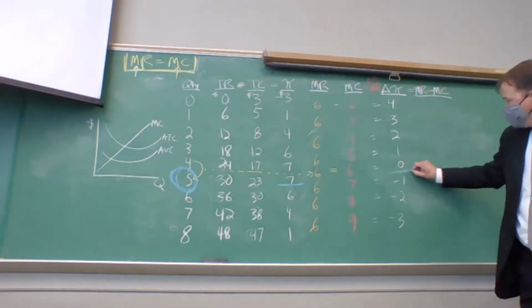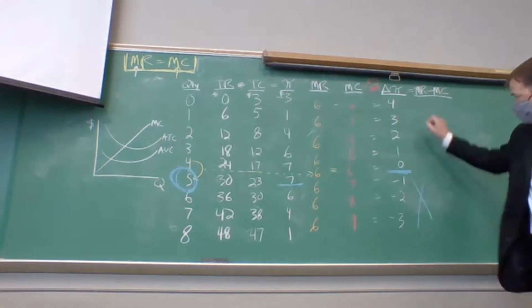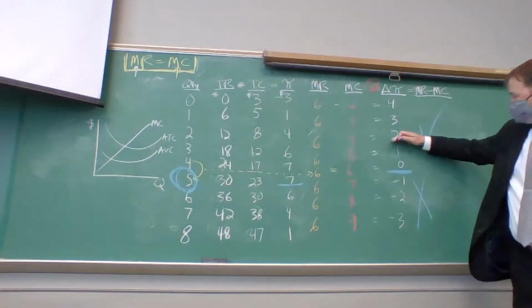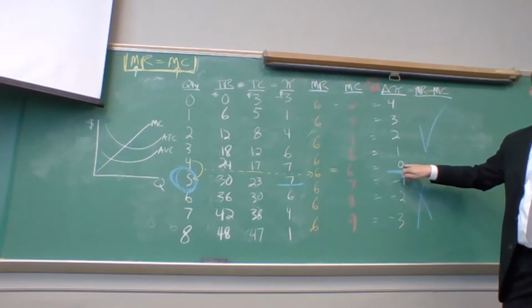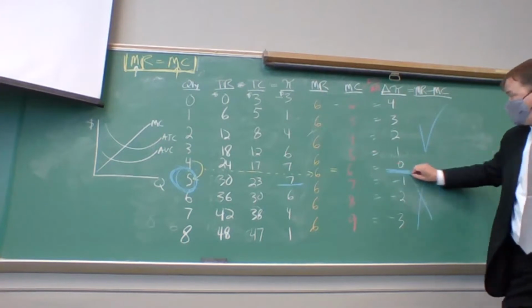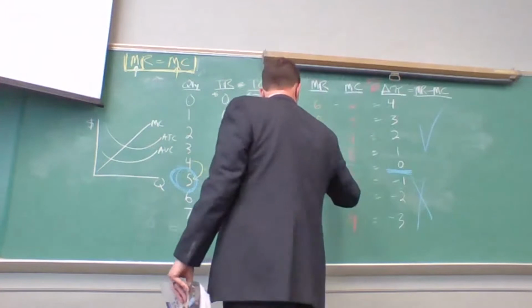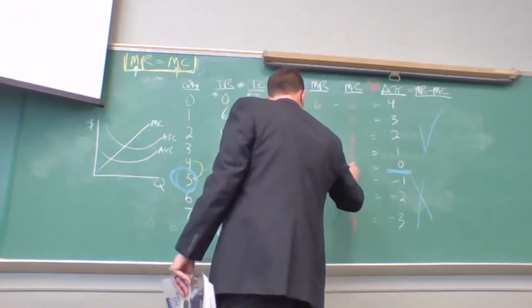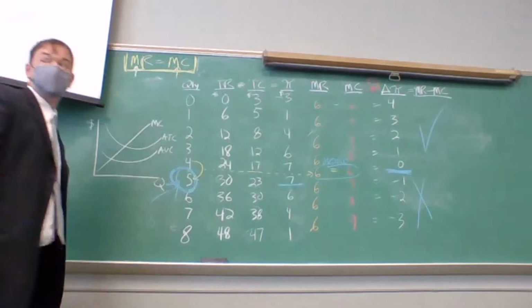You want to run the tank dry and no more. Do you want to stop up here and leave this money, or do you want to run the tank dry? Get all the lemonade out of the lemon, you feel me? All right. Take it to 0. Operate where marginal cost equals marginal revenue. That means going from 4 to 5 and stopping here.